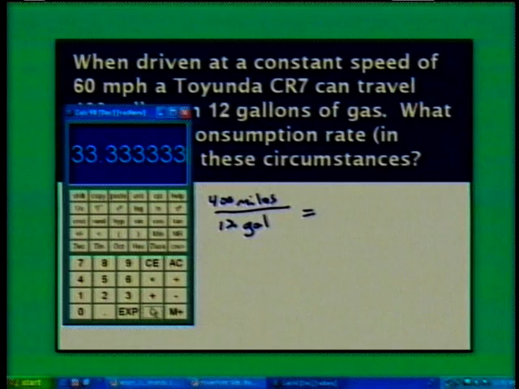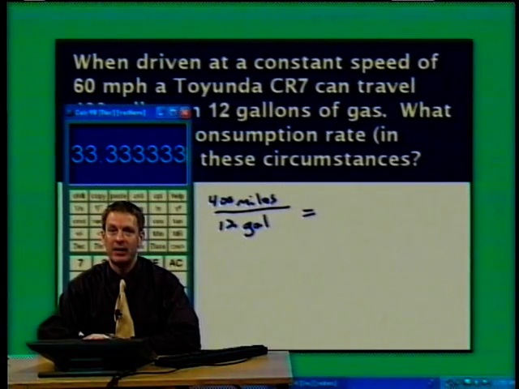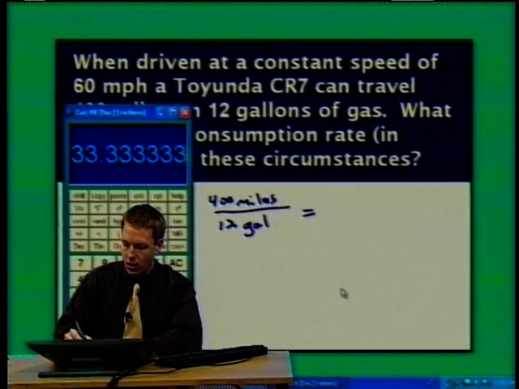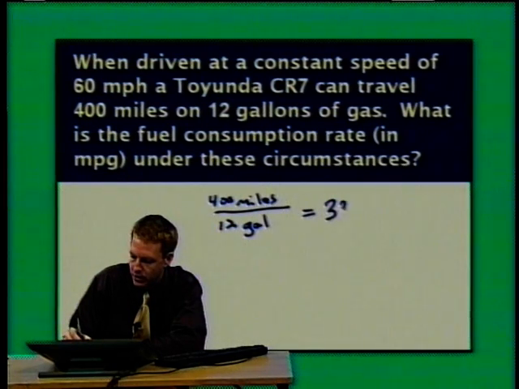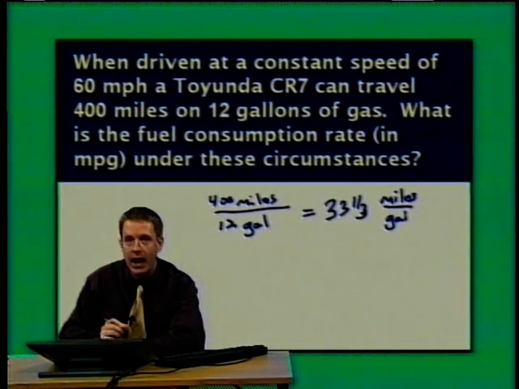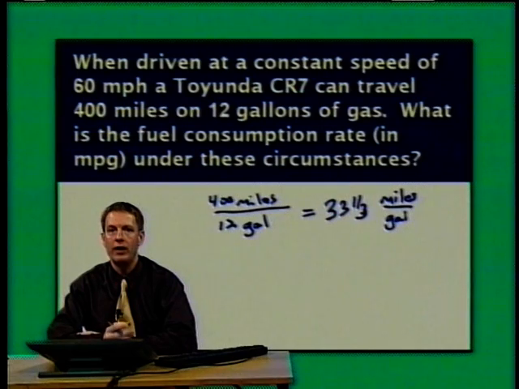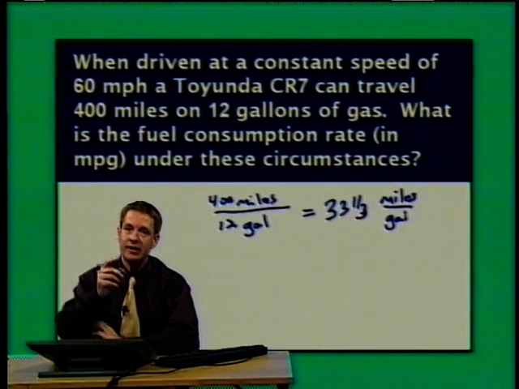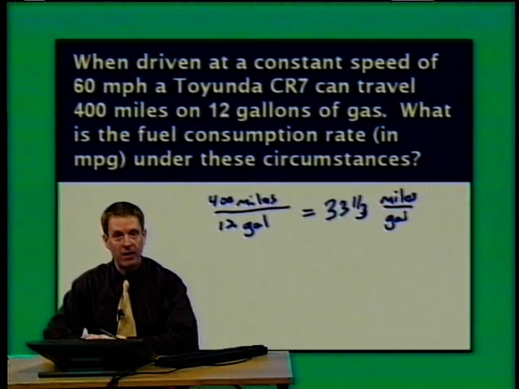Now this time I am getting, again, a whole lot of digits, but hopefully you recognize the 0.3333, if it goes on forever, is simply the fraction 1/3. So the numerical part of this rate is 33 1/3, and the unit is miles over gallons. And typically, rate units are one unit over another unit. Since we see this rate very, very frequently, we have an abbreviation for this rate. The abbreviation for this rate is MPG, miles per gallon.